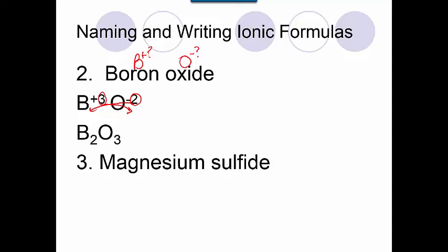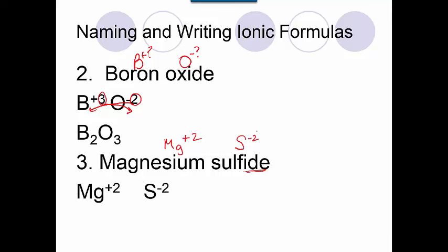Magnesium sulfide, okay, bringing in some new elements here. We know magnesium is Mg. It's the positive one, because remember the positive one's always written first, but we have to look at the periodic table, and it's in the second family, so it's a +2. Now sulfide, remember those IDE endings were things that they've just been changed. So that's really sulfur, and sulfur on your periodic table has a -2. Okay, so this is where we're starting with a +2 and a -2.